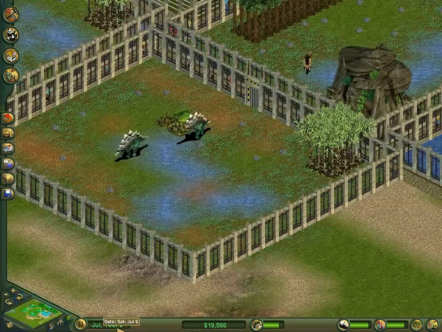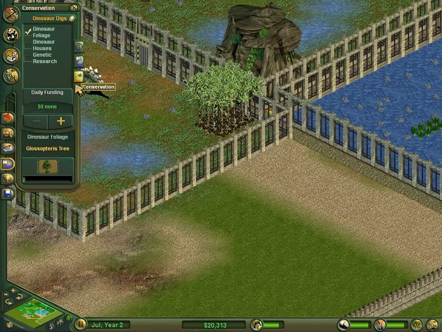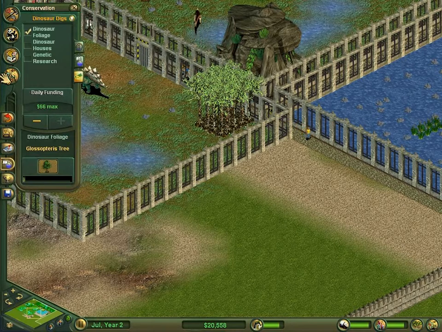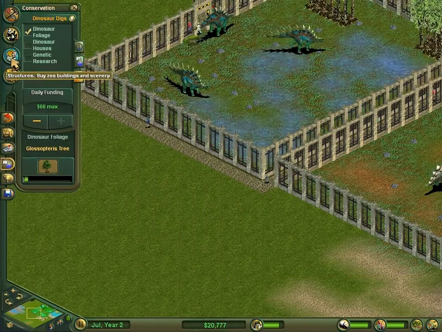Oh, this is ridiculous. How am I going to build this exhibit when I can't acquire the funds? I also need that tree, ideally. It only takes 10 days. So, that's $660. I can afford that.